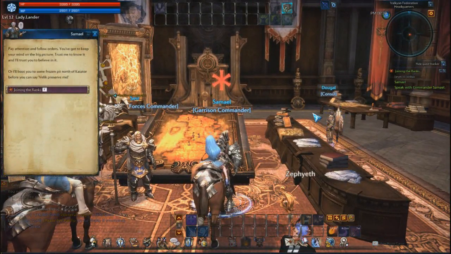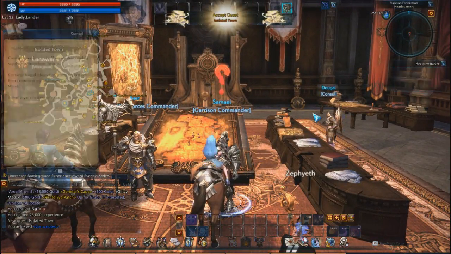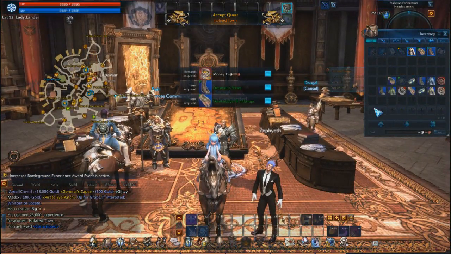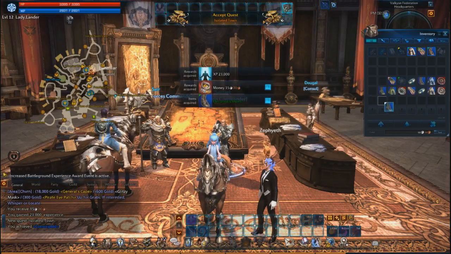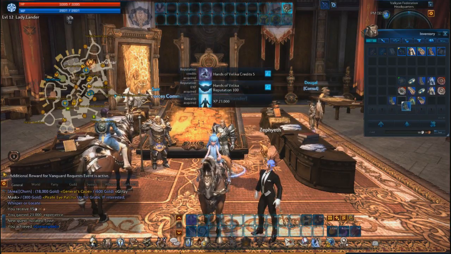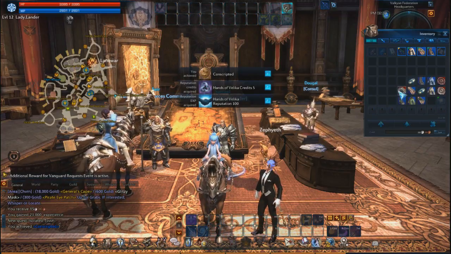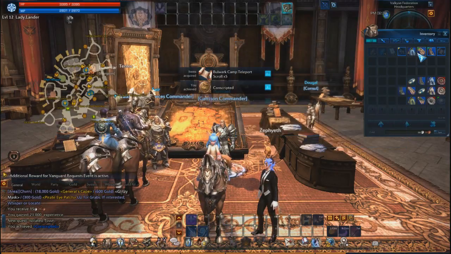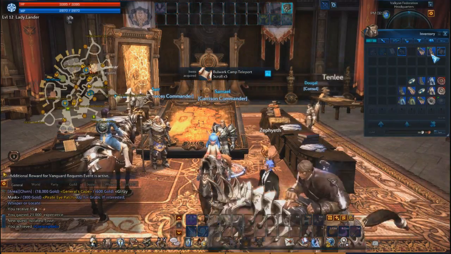Welcome. Last time we left off, we just got to the mainland. We saw a whole bunch of cutscenes, and look at that, we got some more inventory space. Perfect. We saw some evil people, we killed some bosses, and we did a bunch of other crazy stuff.